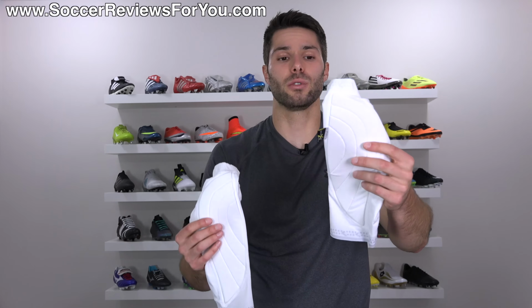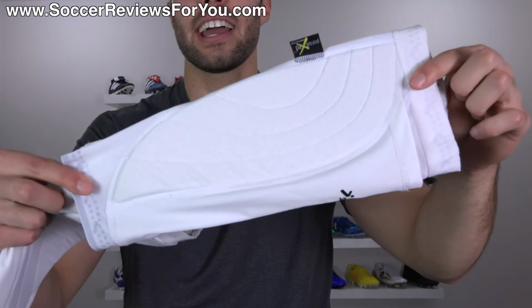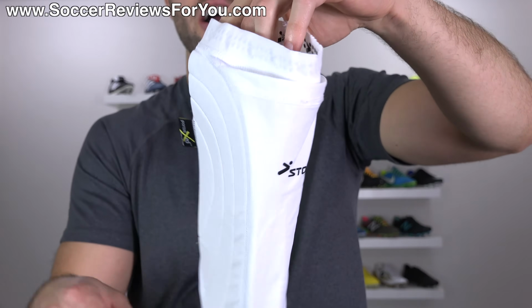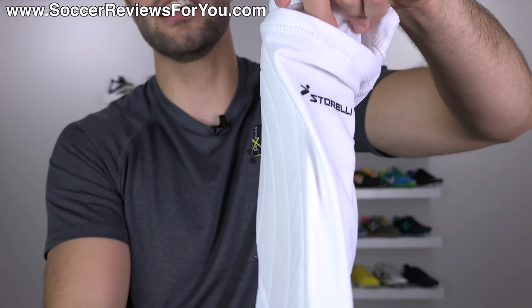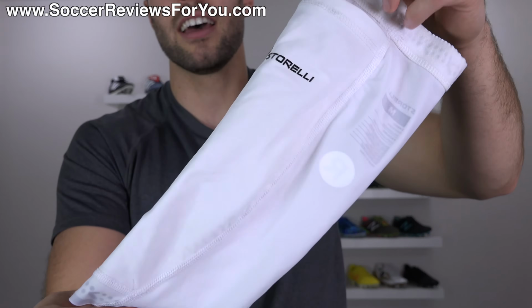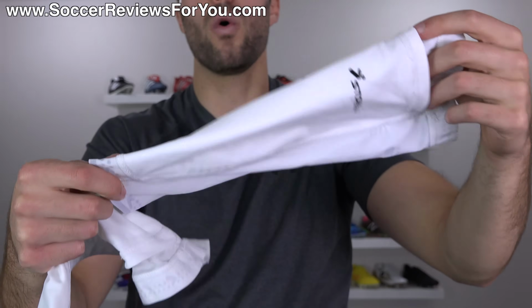Next, we have Sterelli Body Shield leg sleeves, which if you hate buying tape and using it to hold up your shin guards, this is the product for you. Retail on this guy is $30 US, and what's nice about them is obviously it's a shin guard sleeve with a built-in pocket here on the front that doesn't actually have a bottom, it's just a pocket. So you're not necessarily just using the sleeve to hold the shin guards in place. The sleeves are holding themselves up, and then you're putting the shin guard inside of the pocket, which is really nice.